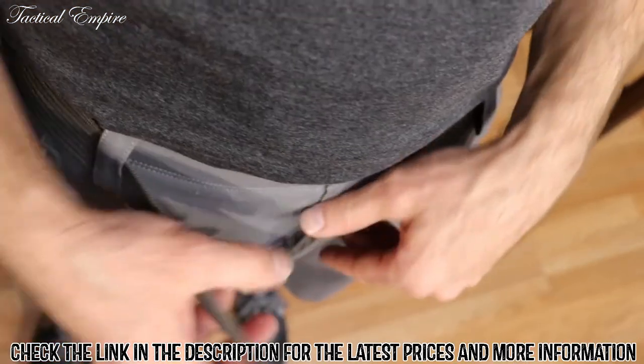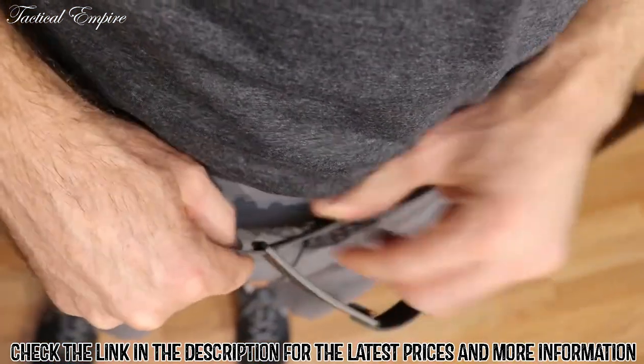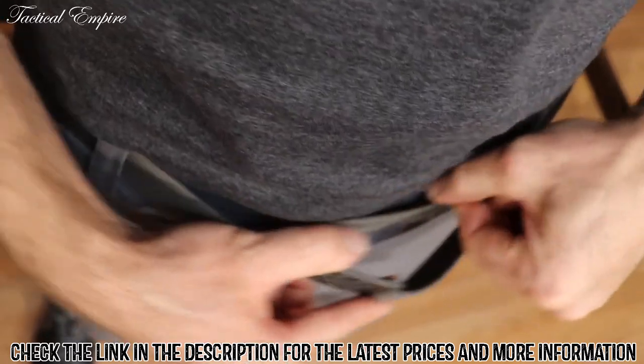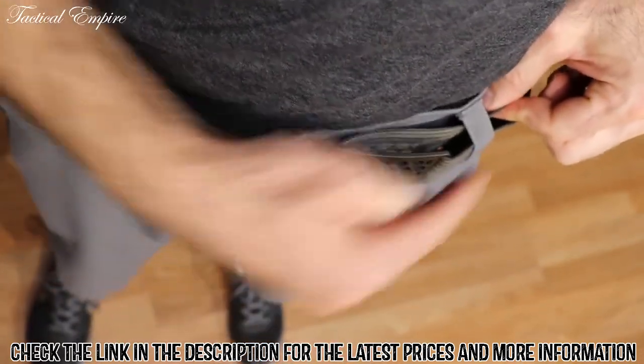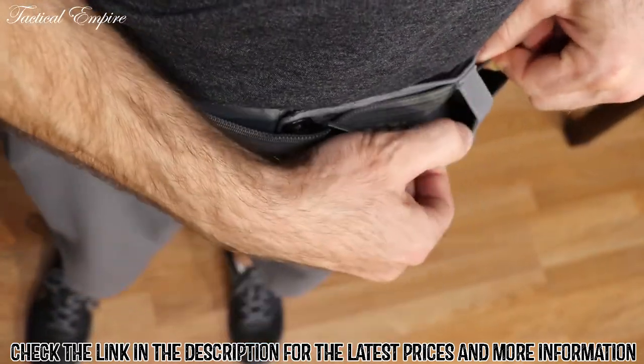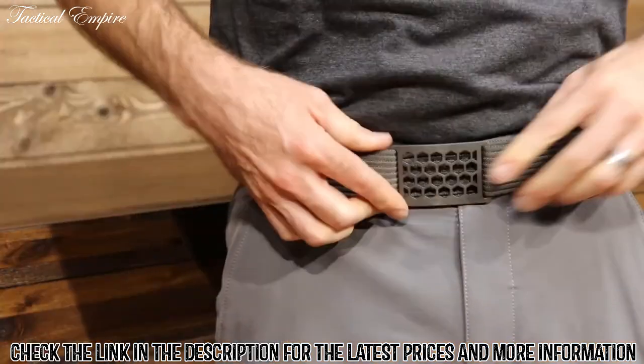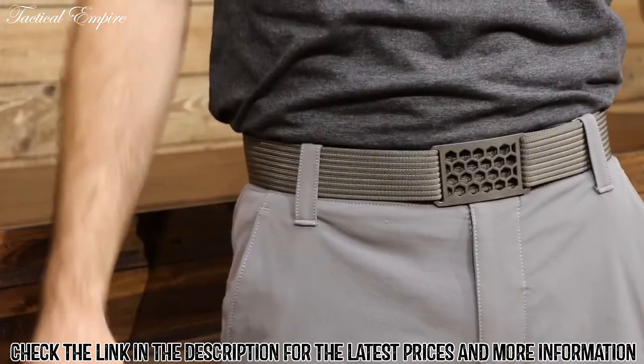Just like that. If you want to get your belt super tight, a couple tricks. You want to actually get this past your first belt loop. So you get it kind of tight and you slide it all the way under your belt loop and hold on to it there. Then you hold this thing and you kind of tilt it out this way as far as you can and just give it a good snug pull. It'll get nice and tight.